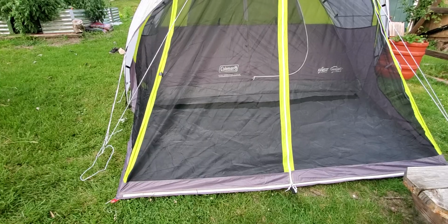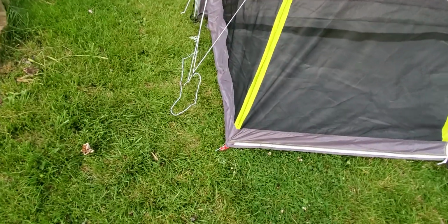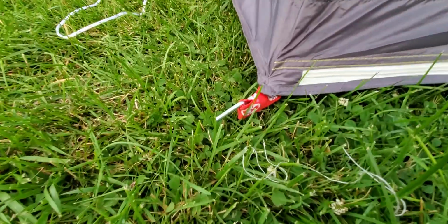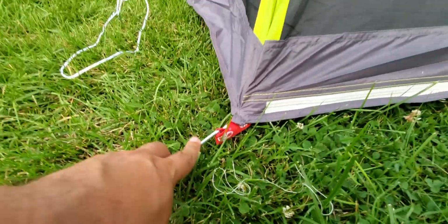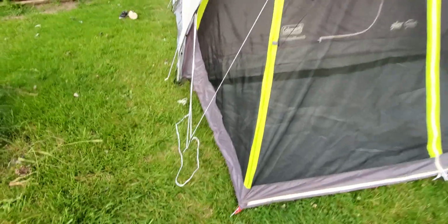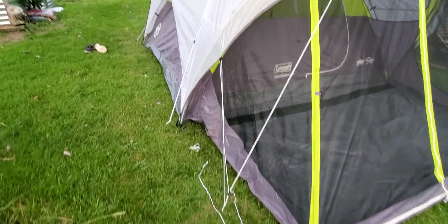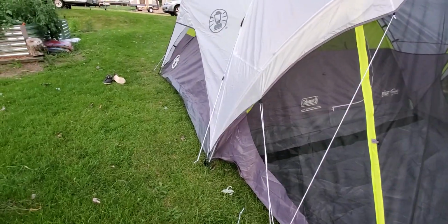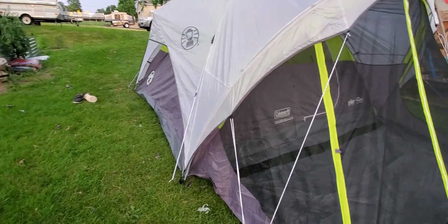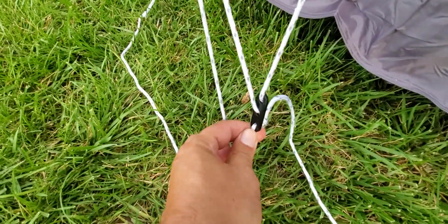Now I'm going to go to the things I do not like. Number one, the tent stakes are very flimsy. They're very small. Cheap, what you'd expect, but with Coleman, I'd expect something a little better. Another thing I don't like is this system of roping to tie the rain fly down. There's a tensioner right here. I have that tied wrong. I have these tied right.